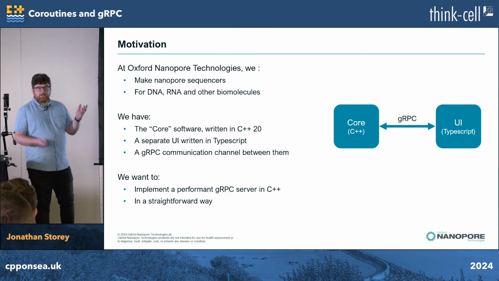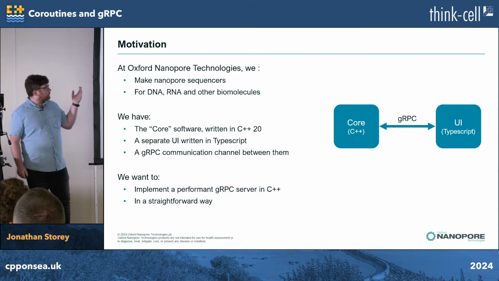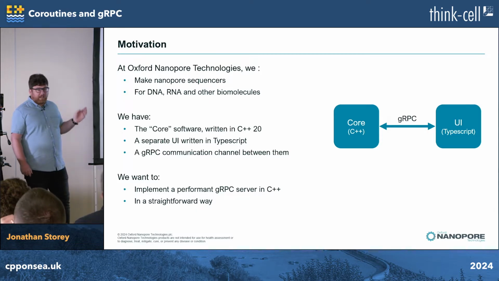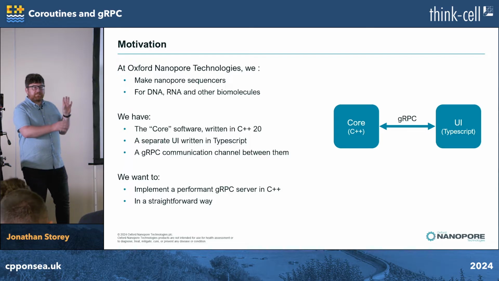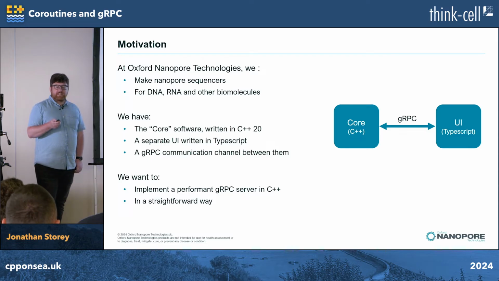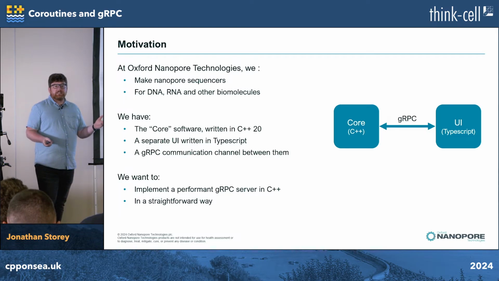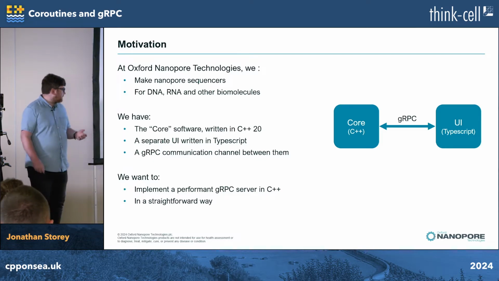First of all, why am I interested in gRPC and coroutines? Well, I work at Oxford Nanopore, and we make nanopore sequencers for DNA and RNA and other biomolecules. We've got two main bits of software that we're going to worry about today. We've got the core, which is written in C++, and the UI, which is written in TypeScript. In between them, there's a gRPC communications channel. That's actually quite nice. It means that the scientists can check on the progress of their experiment from the office rather than having to go back to the lab every time.